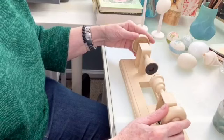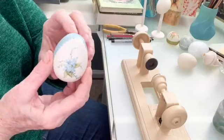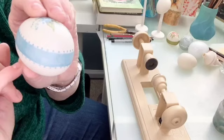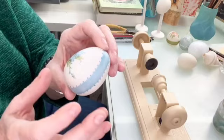Okay, so I've got this pulled out, and the next thing I'm going to do is show you what I normally do with this. Now, here's an example. This is an egg that I did earlier today, or earlier this week, and I did a band around it. I really like a band around it, and then I also did all these little itty-bitty dots. This is a forget-me-not on there. And I just think it turned out, it almost looks like ribbon was wrapped around it. And I really like the look of that.